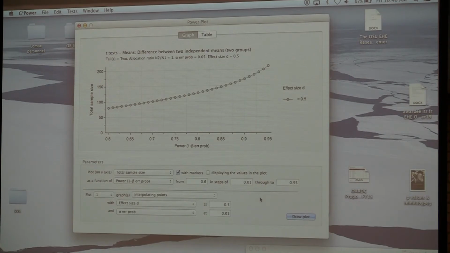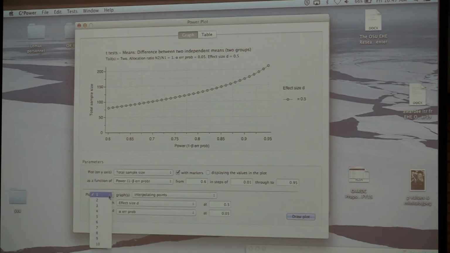Yeah, so that's pretty cool, and this can be copied into Microsoft Word or PowerPoint or whatever presentation you're constructing. And so we talked about this a little bit. When you're using a power analysis to plan for a range of effect sizes or to estimate a range of sample sizes, we can use this graph and plot multiple lines.